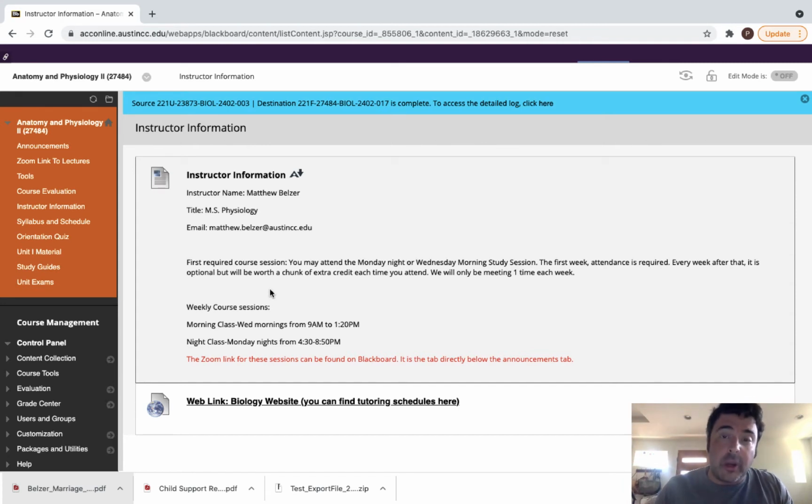Now, the first week, attendance is mandatory because I like to get everybody off to the same start. I want people understanding the requirements of the course, knowing how much material is going to be piled on them early. I want you guys there. Moreover, we're doing our first lab that day, and attendance is what's going to get you those lab points. I don't do makeup labs, so coming that first day is going to be important.